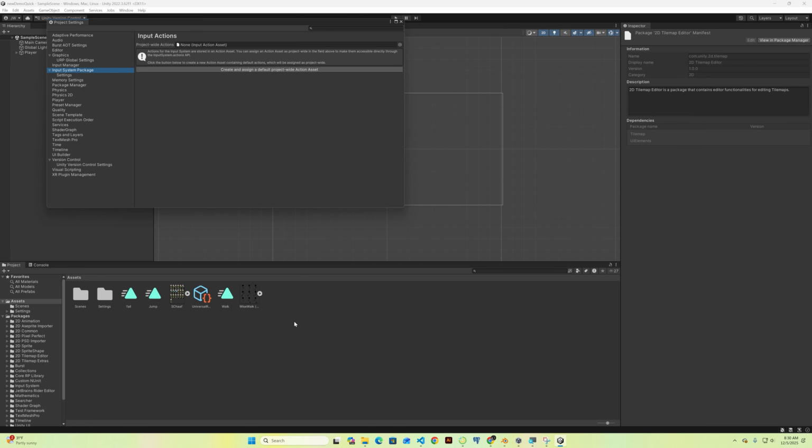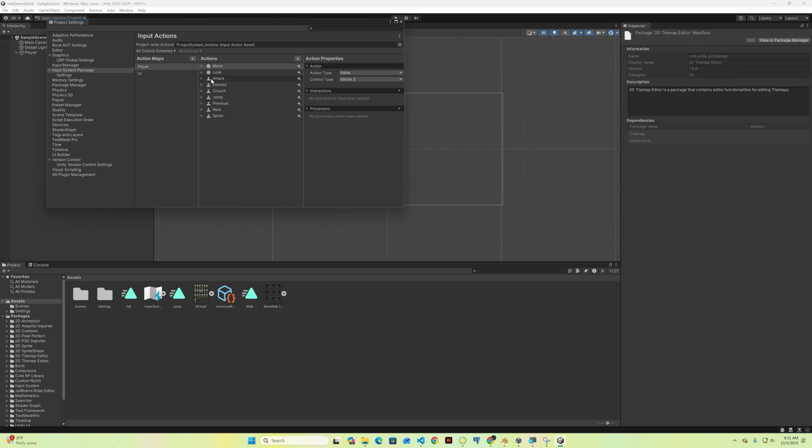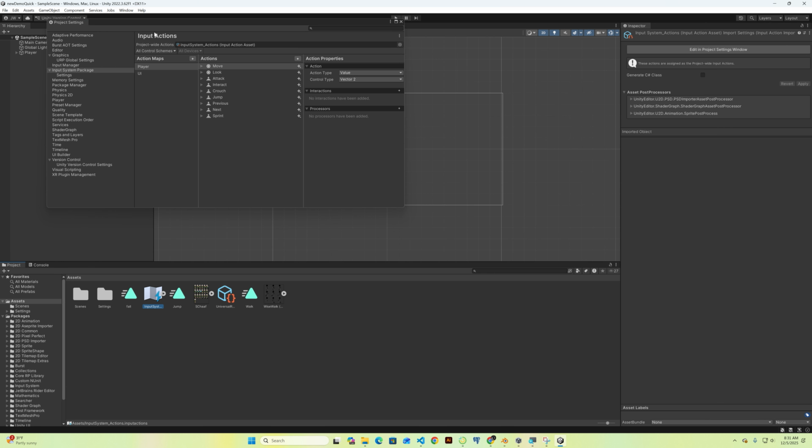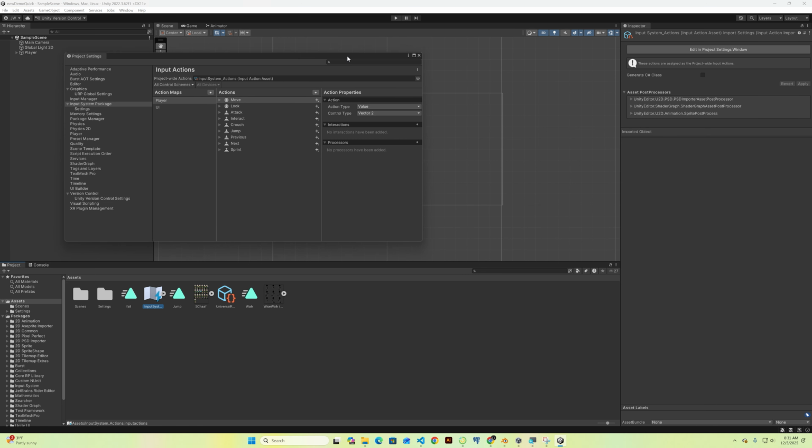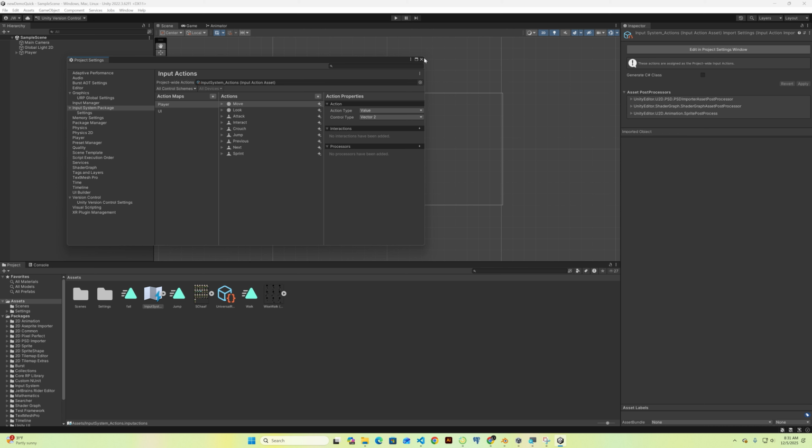Okay, now one thing I noticed is later when we're making an input manager that takes all of how the user uses commands, like if they're using WASD keys, if they're using control stick, whatever, sometimes that doesn't show up here. So here in input system package, I think we might need to hit create and assign default project wide action set. And see, this takes all the moves, crouches, etc. And that puts this input system down here, so we have it to use. So input system package here in the project settings is another one. Version control, we're not using that, but outside of class where you don't have the same privacy concerns, you'd definitely be using that.